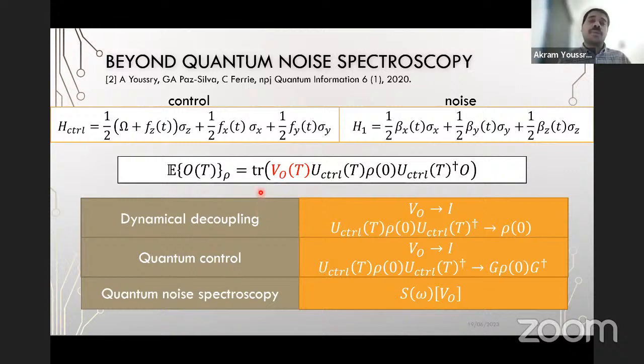Some of the work that has been done with this framework is in special cases, like if your pulses are ideal pulses like Dirac delta, or your noise is Gaussian, some particular cases where we can actually calculate VO by hand. So what we did is to use machine learning, because I don't care about the actual equation relating VO to my control. I just want a piece of software that calculates it. I give it the pulses, it gives me VO. That's all I need. I don't need an exact equation here. I just need something that calculates it.